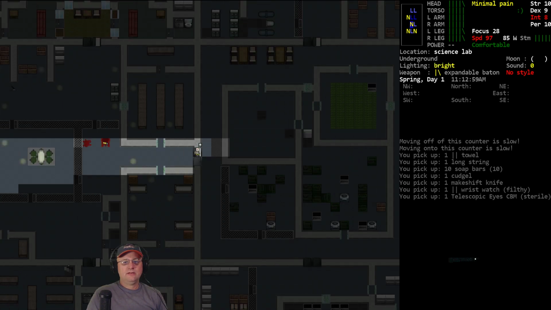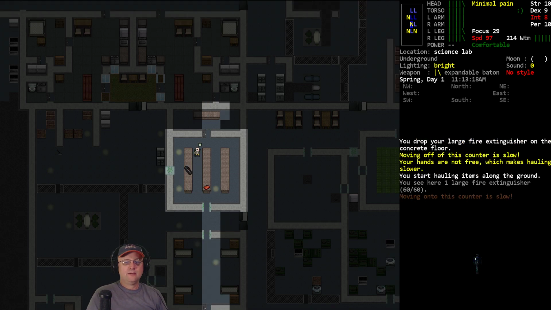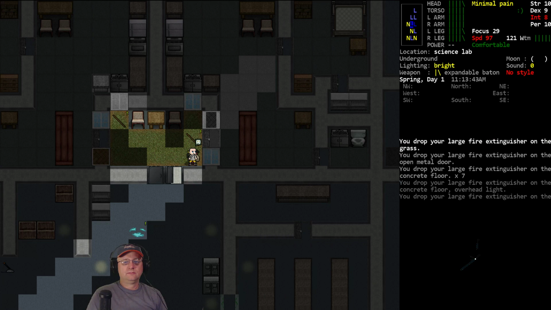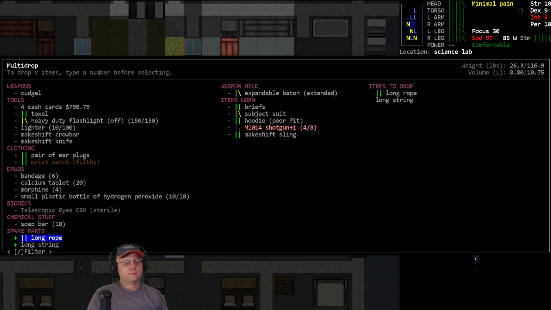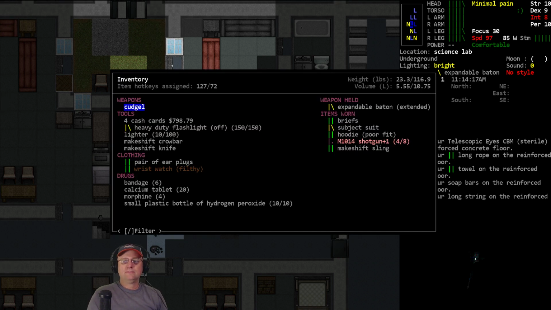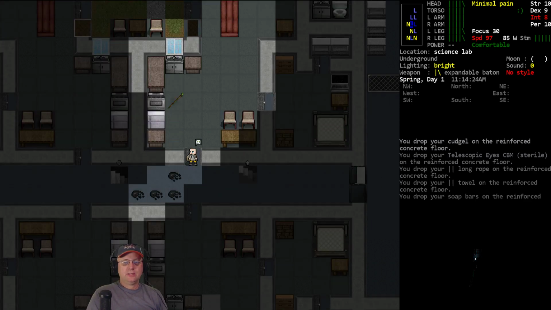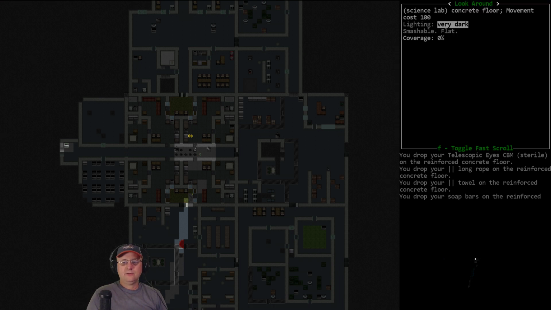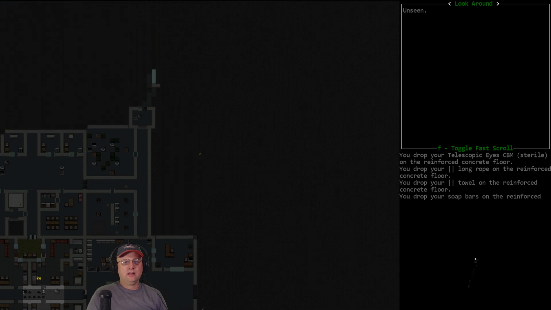Let's go back and divest ourselves once again. Let's drag this thing along with us. Shouldn't need the towel down here. Not too many boomers running around. Let's leave the cudgel if we're going to use the baton. And we're down to two doors. Then we're done on this floor. Got these two eastern doors, and then the Hulk in the barracks.